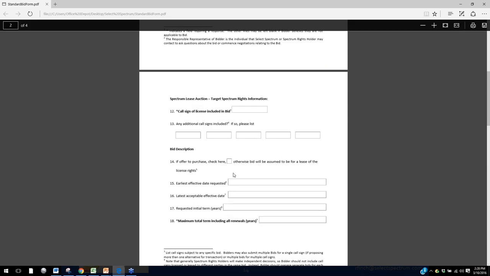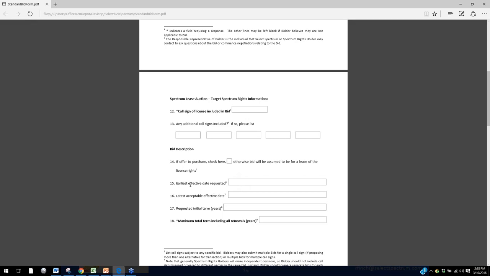And then on the next page, you would put in the call signs and additional information such as the earliest effective date and the latest acceptable effective date. I would advise bidders to make a late acceptable effective date, just because of the amount of time that these deals take to work their way through negotiations and FCC approval.